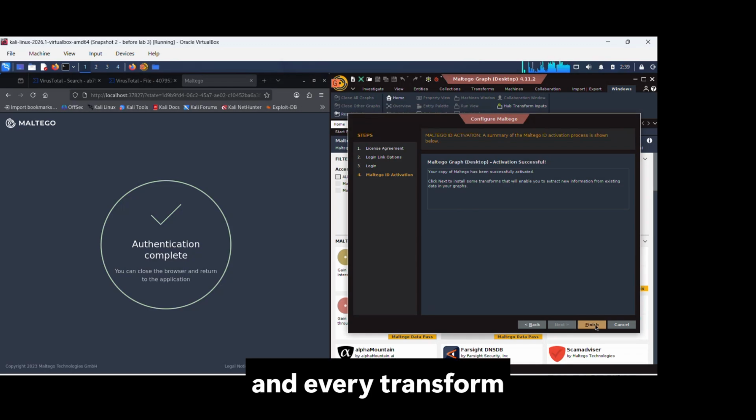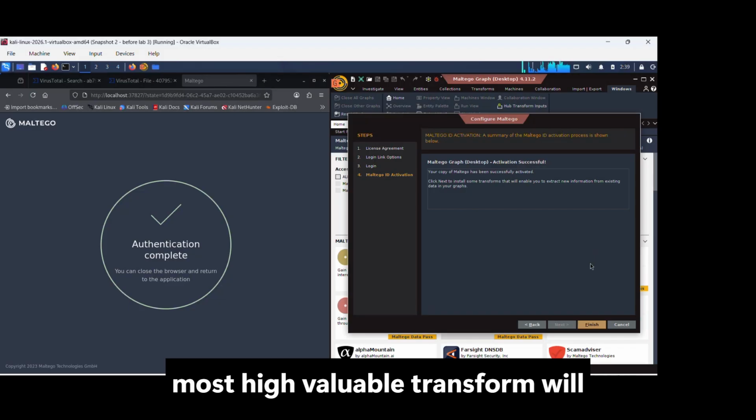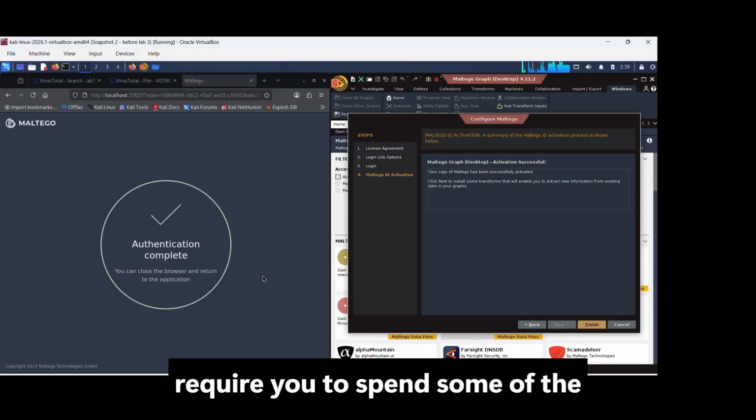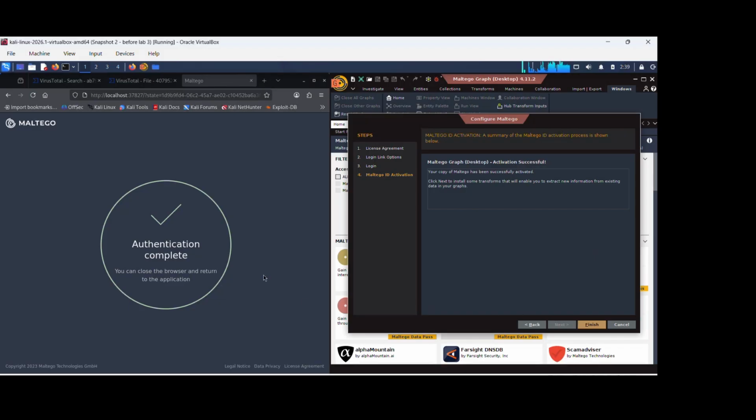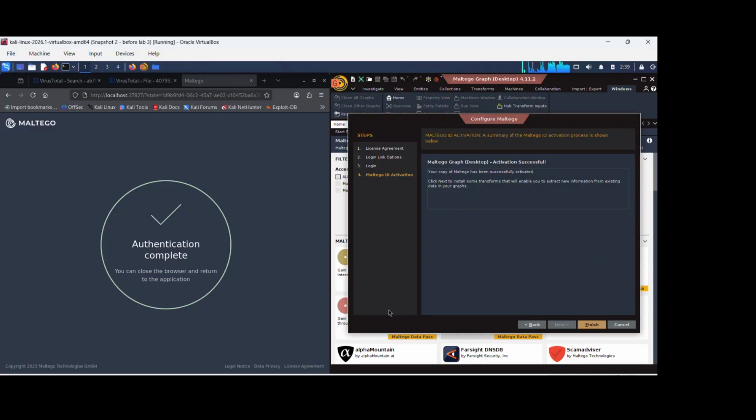And every transform represents a specific value. So the most valuable transforms will require you to spend some of the credits. Okay, you can go to your Maltego here.